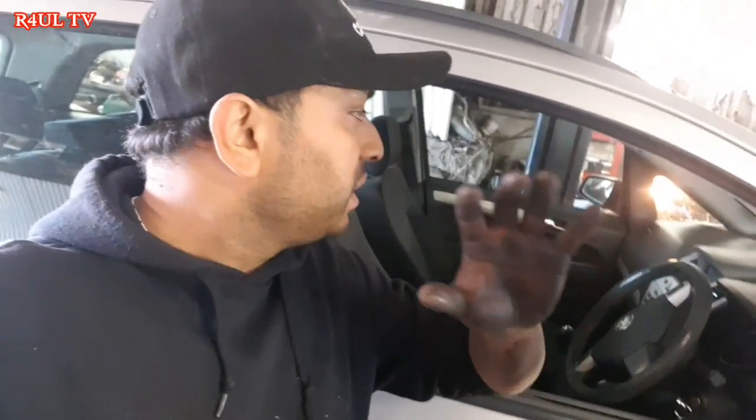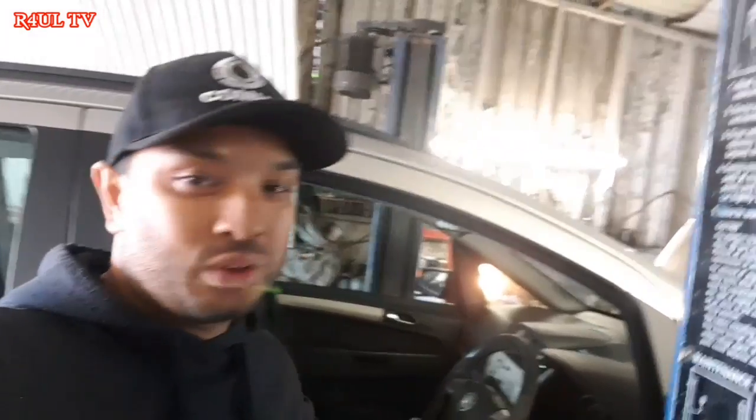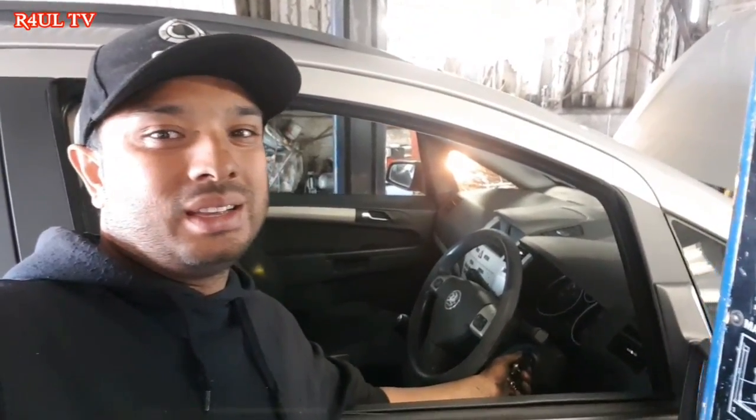Guys, everything is done. I've put everything back on. The wheels are back on, the drive shaft, the bell housing bolts, mountings, slave cylinder, everything's back on. What we're going to do now is start it up. Let's see if it starts up. Moment of truth. Like they say, light the blue touch paper and stand well clear.